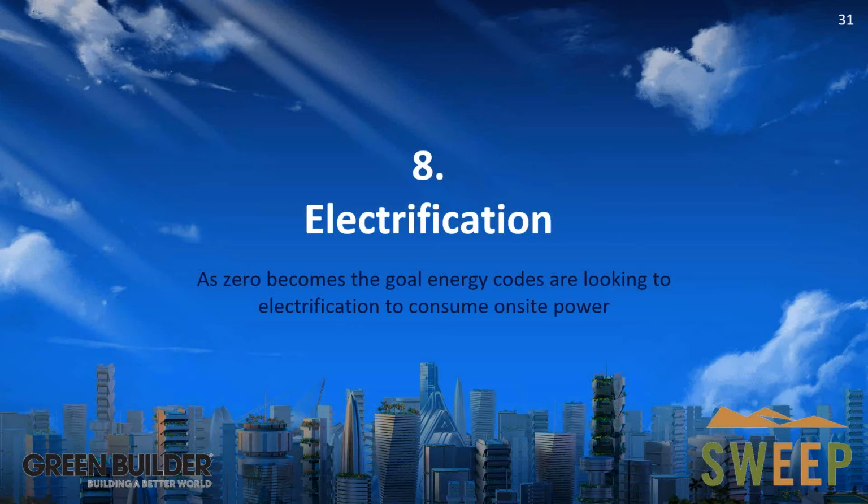And the ICC, International Code Council, has a number of subcommittees of their Sustainability Membership Council that are addressing areas where ICC can support their members and support the codes. They can't design a code, that's governmental members that design the code, but they're looking at ways for grid interactive buildings, for zero carbon, zero energy, and what the ICC can do to support industry. And this is because of electrification.